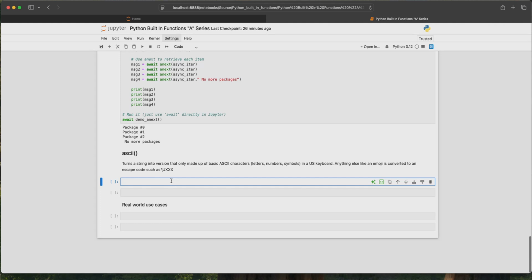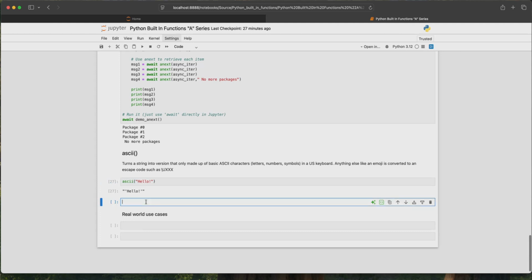They have to be one hot encoded into numeric values. So let's do some simple examples. Let's do ascii and let's do hello. It should return just hello. Yeah, it works, right?